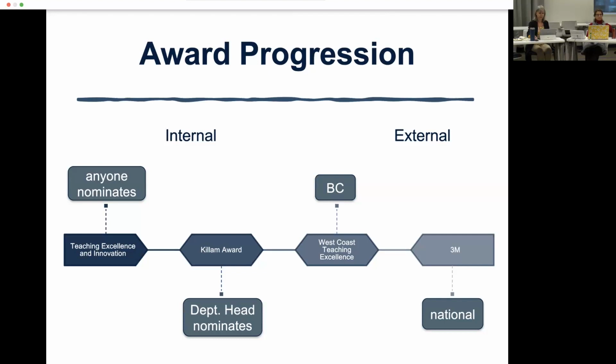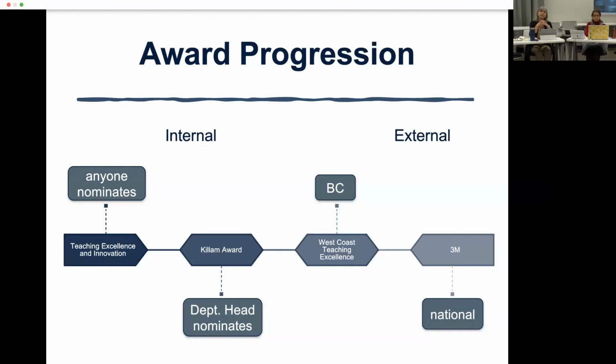And maybe you can post the link to the web. I said I was going to do it, but maybe we won't go to the website quite yet, so we can go to that after. But we're going to show you, and we'll send you the links to all the various websites. Right now, we want to be looking out for deadlines for nominations, for intentions to nominate, and those are on the website.